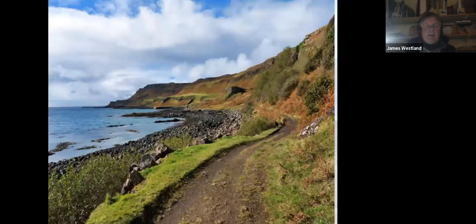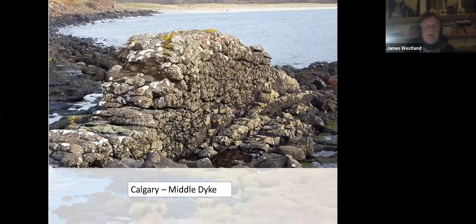And this is the path that takes us around. Now, like I said, easy walking, simple stuff, loads to see. You can just make out a dike running down the cliff there. We'll see that later. That's the famous one. So we head along and we come across one of these dikes that points out to sea.